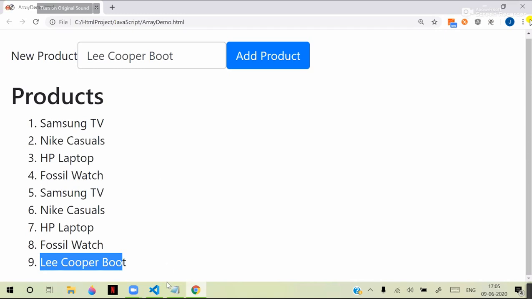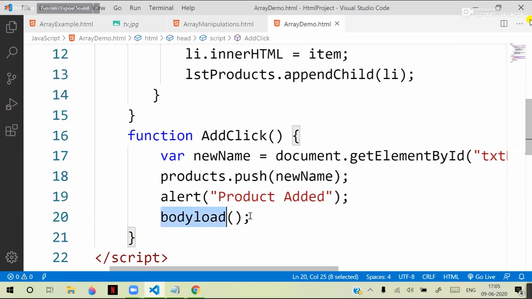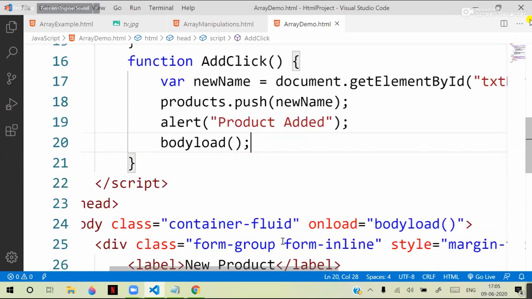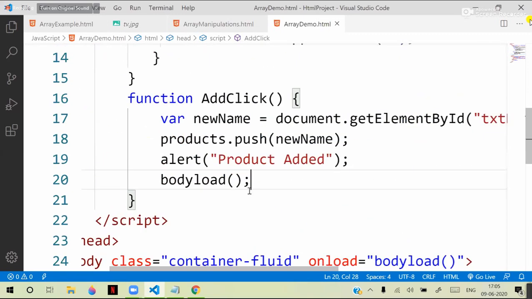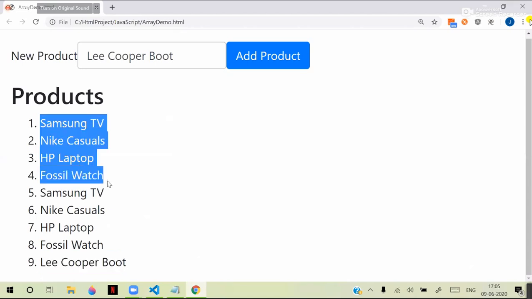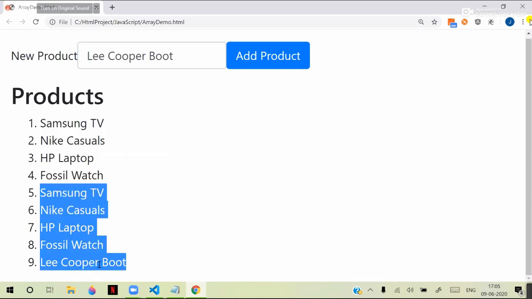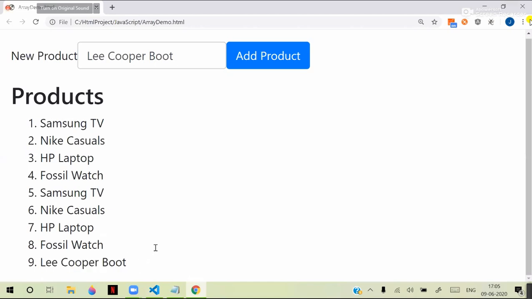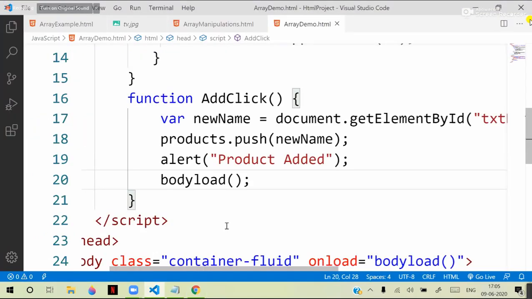Actually, the point is very simple. When you are adding this new item, if any existing item is already present, you clean them all and add the new one. How to clean them? I need to clean this lstProducts. Several points are there; I will tell you step by step, one by one, because here it's working fine. Only the point here is the new item is added, but it is added one more time to the existing. The new item is Lee Cooper boot. So before adding, clean up if anything is there.